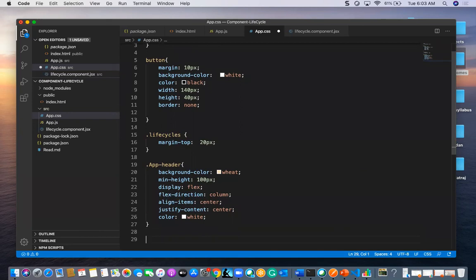Okay, yeah, these are the CSS we are going to apply.